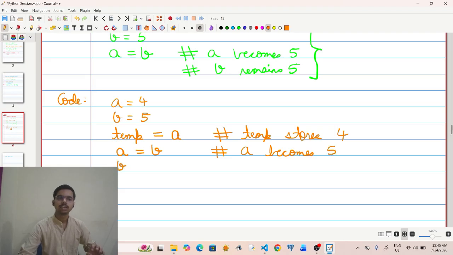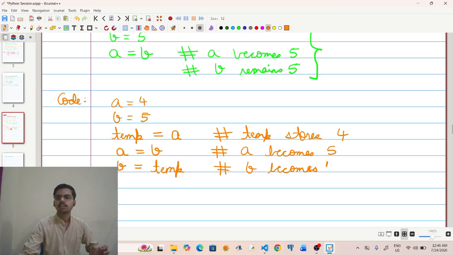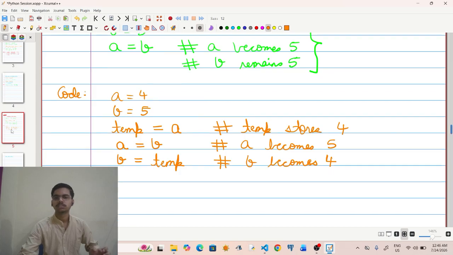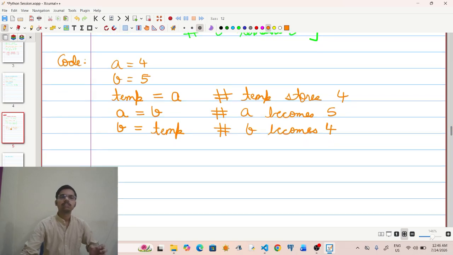Now, since you had earlier stored the value of A, you can take the original value of A from temp and assign it to variable B. So B becomes actually 4. Yes. You can even print the value of A and B to check this out.